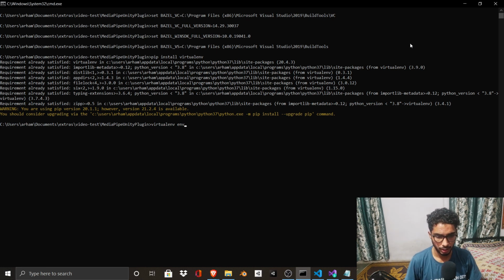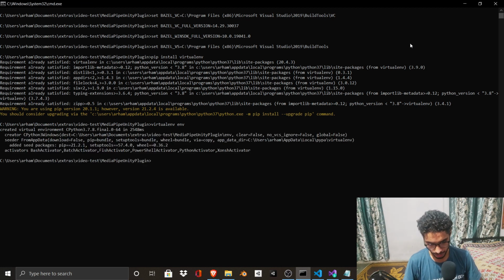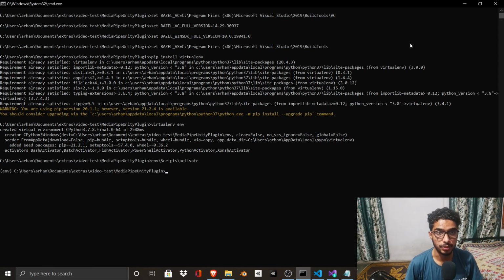That's it. Hit enter. We'll create a new environment for us. Once it is created, just activate the environment. So env /script /activate will activate your environment.